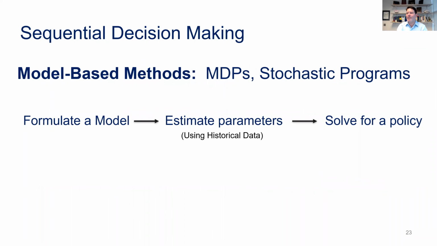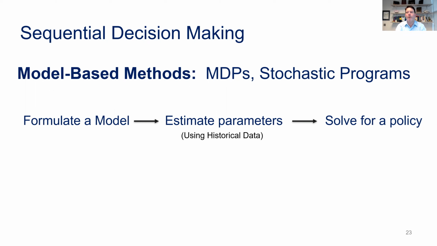Sequential decision making. This is an area that I'm personally very interested in, and so that bias is reflected in the paper. It's also something that's fundamentally part of chronic diseases and prevention and treatment of them. And to my way of thinking, you can break these into two different approaches.